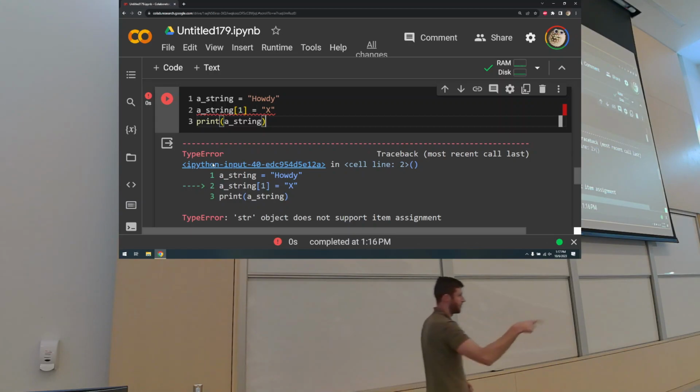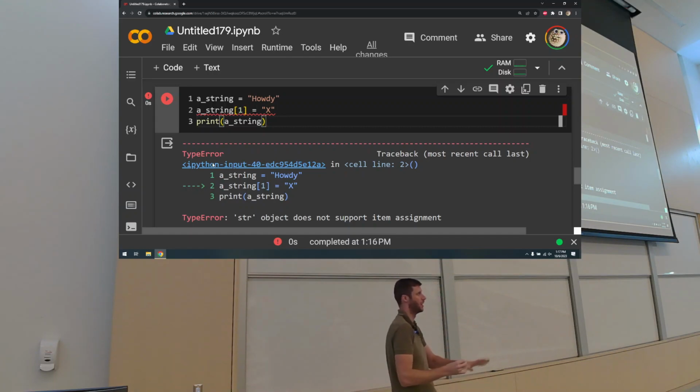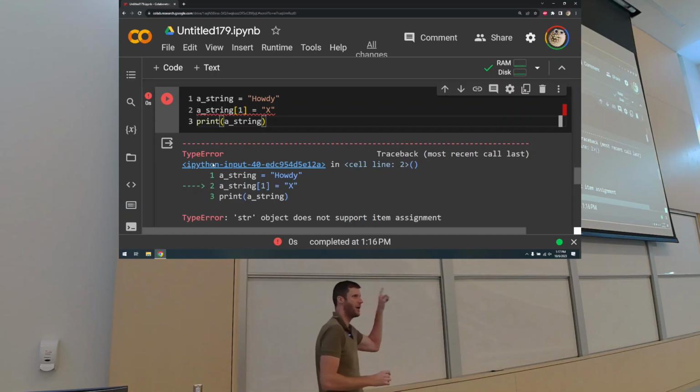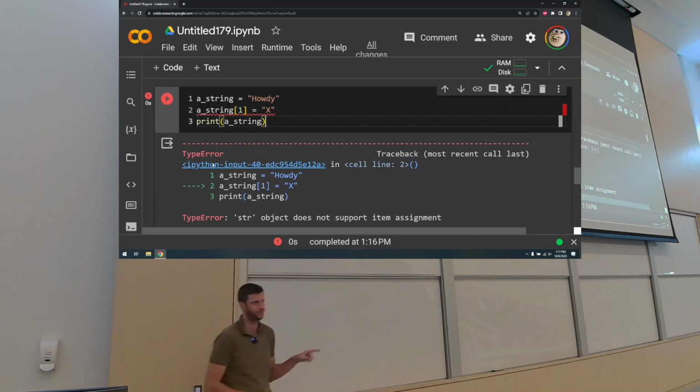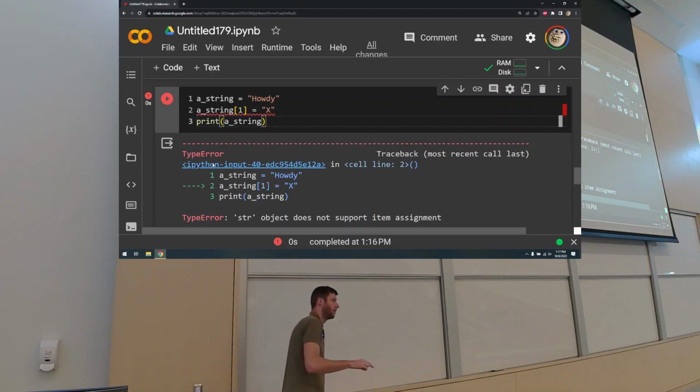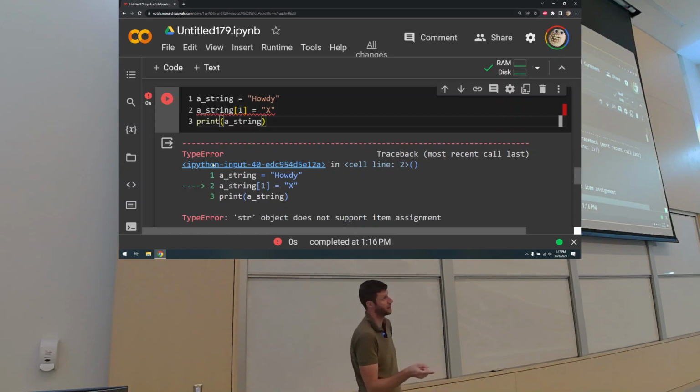Now, to be clear, the variable example is actually quite different in reality from what's happening, and we're going to talk about this shortly in the course. But we can't actually go into the string and change it. You might say to yourself, what if I really do want to change that string? Well, you can't. But what you can do is make a new string based on the old string with the difference you care about. Let me show you.